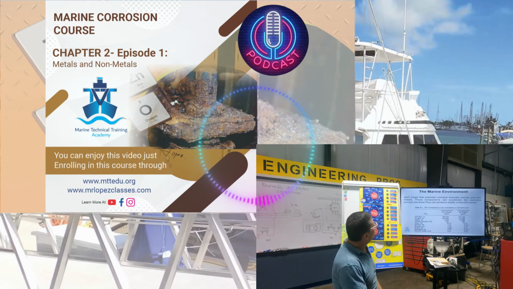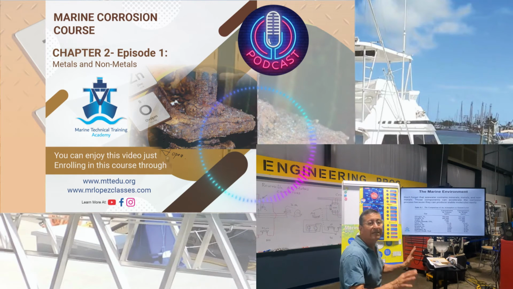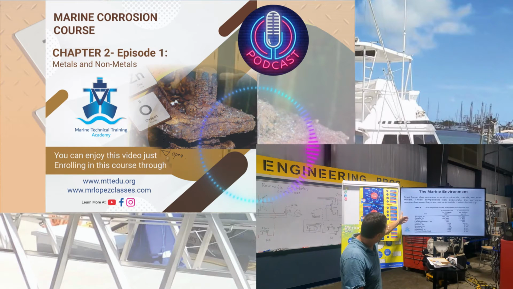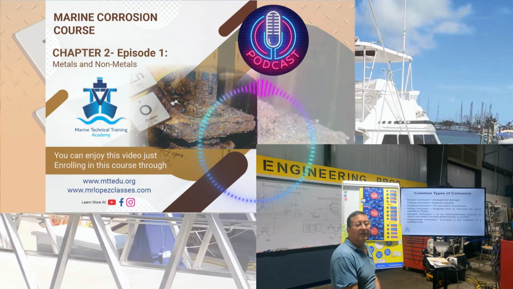Yes, magnesium is commonly used as a sacrificial anode to protect other metals. Magnesium is commonly used in fresh water. In boats used in fresh water, the sacrificial anodes are magnesium. In salt water, zinc is commonly used. Later we are going to study about that. Yes, both of them, magnesium and zinc, can be used as sacrificial anodes.